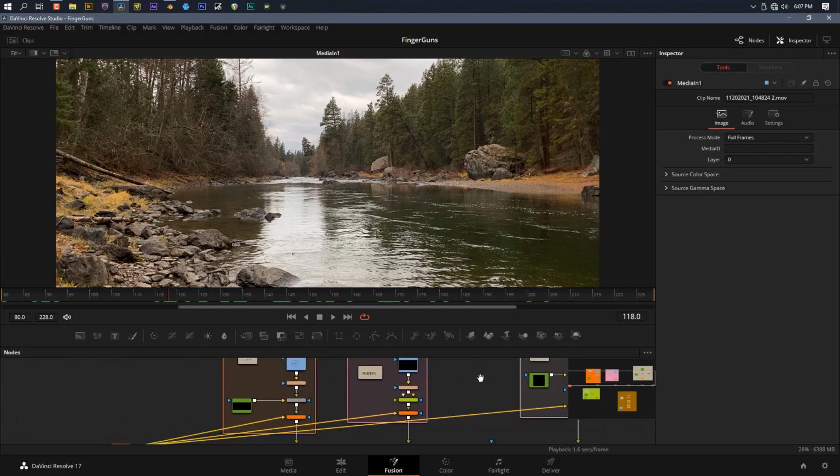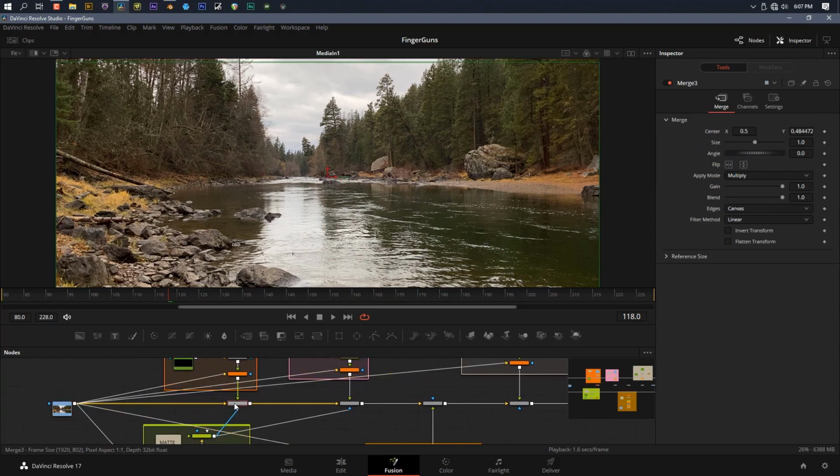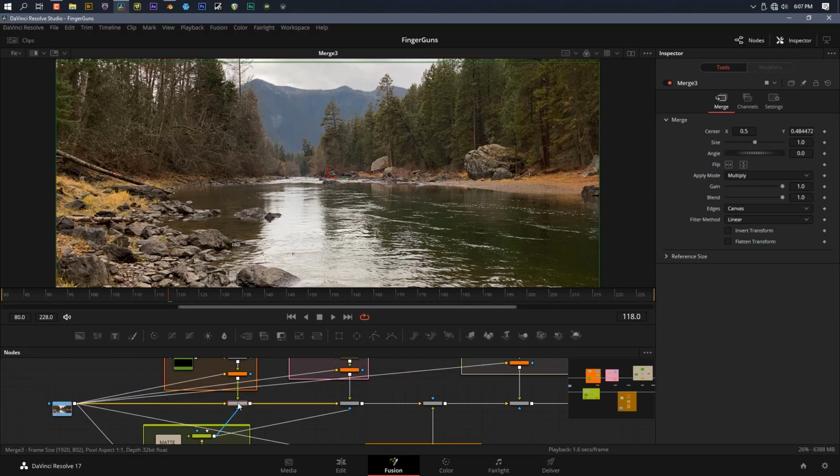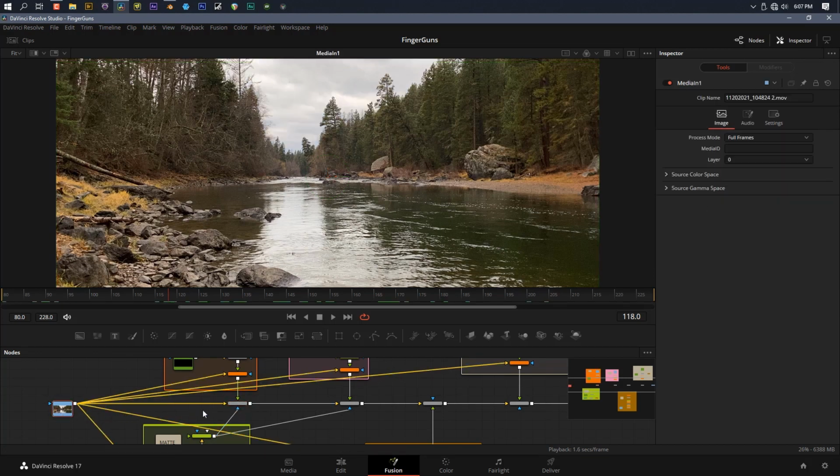But for the sake of looking at this, because we need to start from the background and work our way forward, we can see that the first thing we did is add a mountain in the background, because that mountain did not exist. Again, here's the before, there's the after. So we went ahead and we added the mountain into the shot.